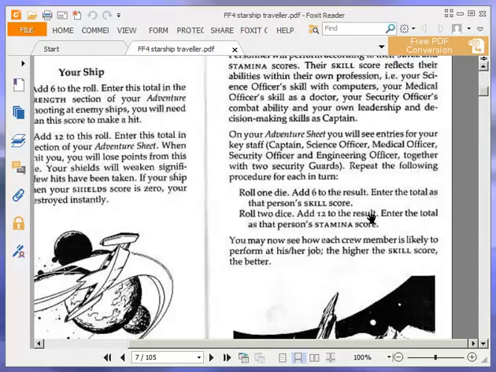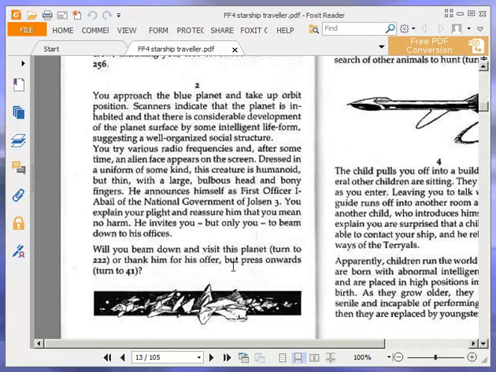Here we go. You approach the blue planet and take up orbit position. Scanners indicate that the planet is inhabited and that there is considerable development of the planet's surface by some intelligent life form, suggesting a well-organized social structure. You try various radio frequencies and, after some time, an alien face appears on the screen. Dressed in a uniform of some kind, this creature is humanoid but thin, with a large bulbous head and bony fingers. Well, that's an original alien, isn't it?